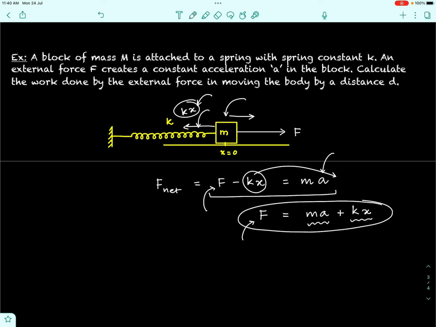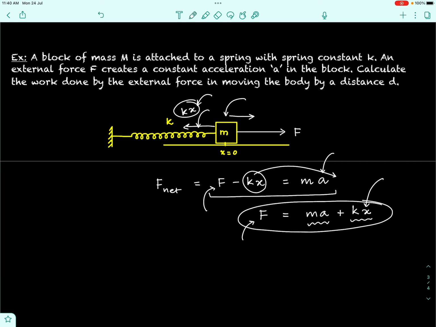Okay, so this is the important aspect of this question. This is what makes this question tricky. So now that we have got this expression for force and we understand that this is a variable force because of this factor kx, we cannot find out the work done by this force directly. We have to use the method of integration, isn't it?